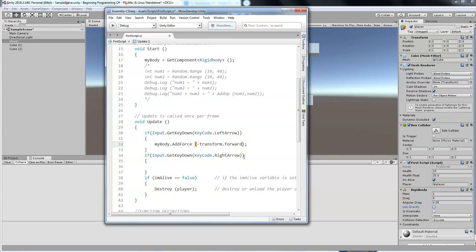And in order to apply some sort of magnitude here, we're going to multiply negative transform.forward times, let's say 500. Okay? And then we're going to take that same thing and copy that and put it down here for the right arrow, but this time rather than putting a negative there, we're just going to leave it with the regular transform, because that's the default direction, forward to the right.